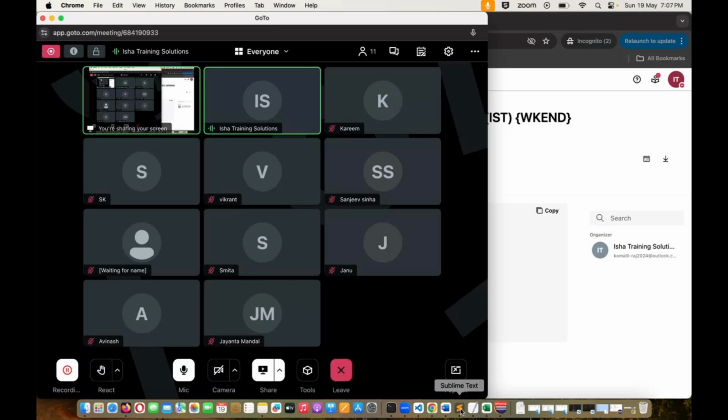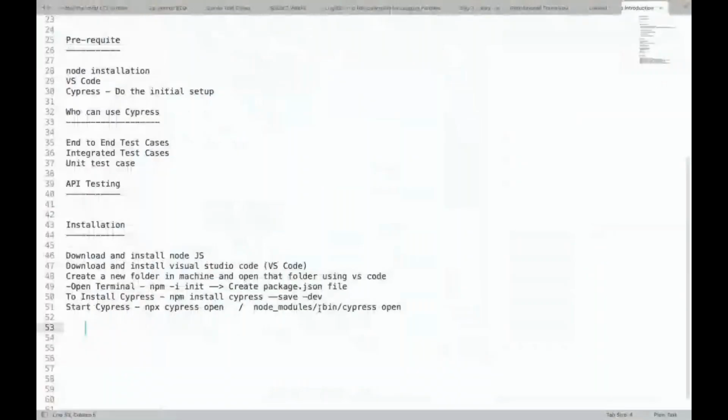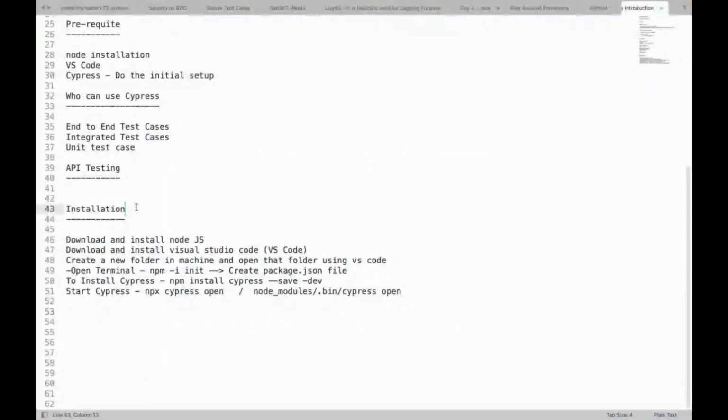At a high level, for Cypress, please remember that yesterday I already mentioned that Cypress has a prerequisite of Node, so we need to make sure that Node is installed on your machine. Just try to understand these steps, guys. These are the steps for Cypress.